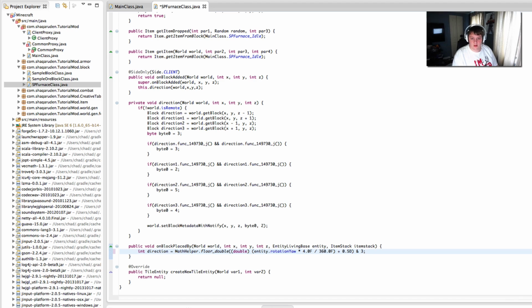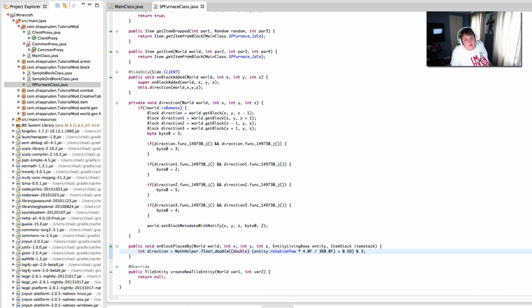Okay, so I kind of get what this is doing. What this is doing is it's giving us directions of 90 degrees. So 0, 90, 180, 270, 360. That's what it's giving us, just because blocks can't be placed on 45 degree angles, they can only be placed on 90 degree angles.